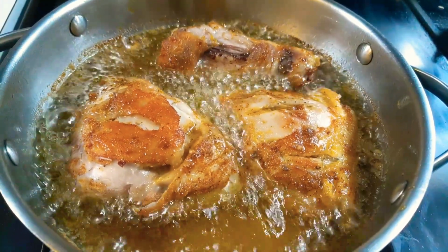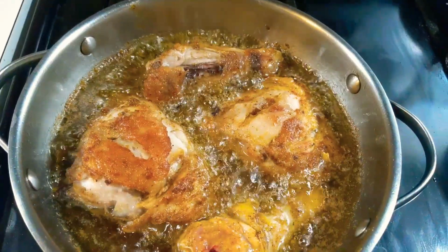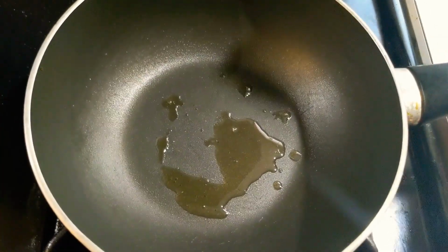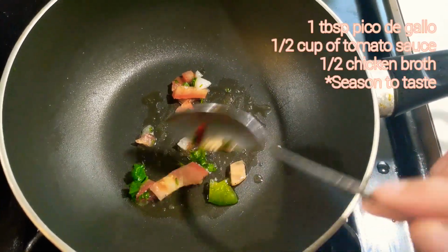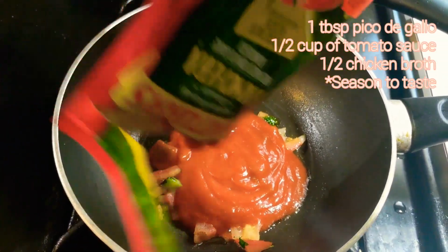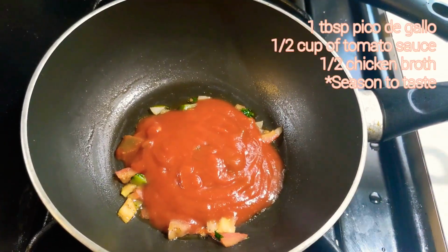Let's take a quick break to check on our chicken. It is crispy, and don't mind if it does not look great. As long as the taste is great, there's no problem. And onto our next topping, which will be a tomato sauce. I'm going to add a spoonful of the Pico de Gallo that we just made and half a cup of my favorite tomato sauce.